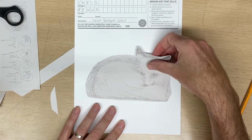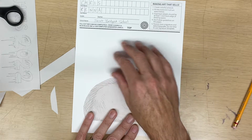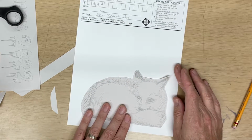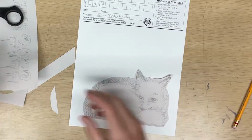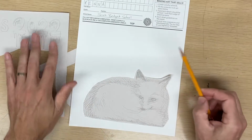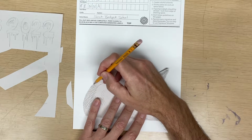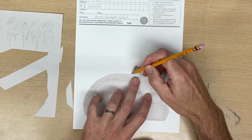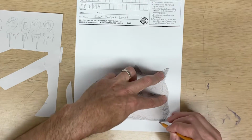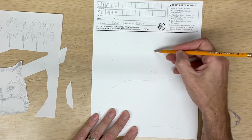So I could have it here, I think it would look good here. So that means I really need something up here, or I could put it right in the middle, but I don't like that. So I'm gonna put it like here. And then the question becomes, what will go up here? I'm going to lightly trace this general shape. So I'm thinking snow, might be nice to have some snow.